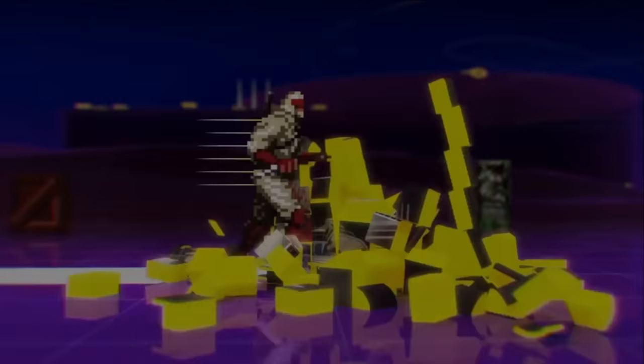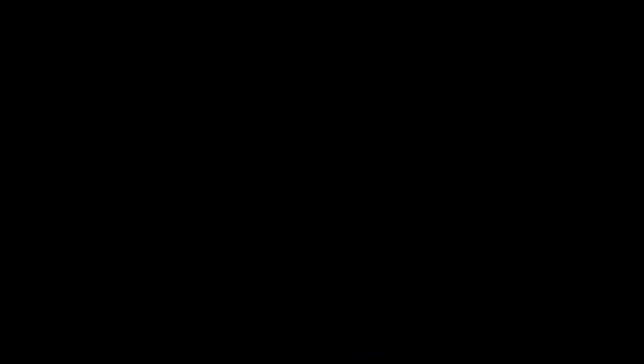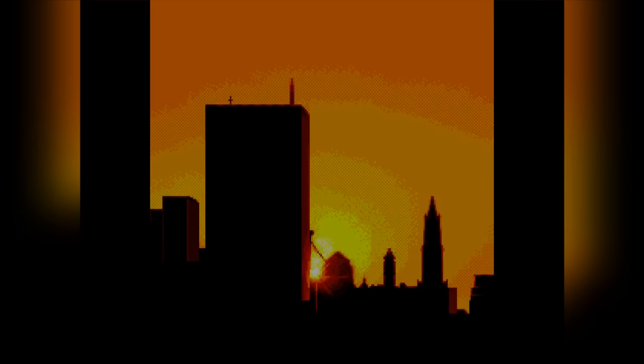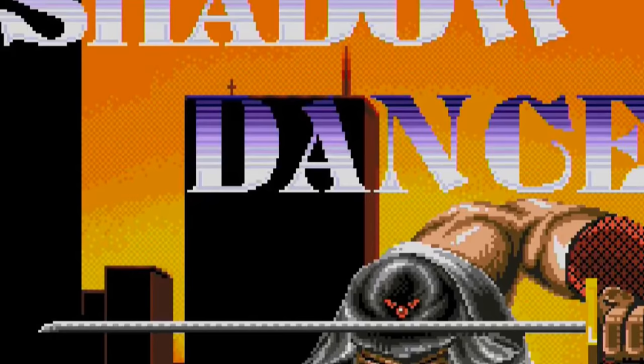However, with the release of the 2018 Sega Mega Drive Classics — or Sega Genesis Classics if you're in America — collection for PS4, Xbox One and Nintendo Switch, Sega completely out of nowhere decided to censor the World Trade Center from the game's title screen. Rather than remove the buildings entirely, they simply reused one of the sprites and placed it in the middle of the two towers to make it look like one wide skyscraper — possibly to make it look like the MetLife building, who knows.